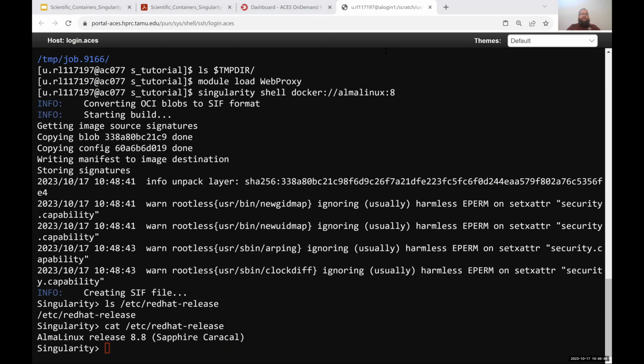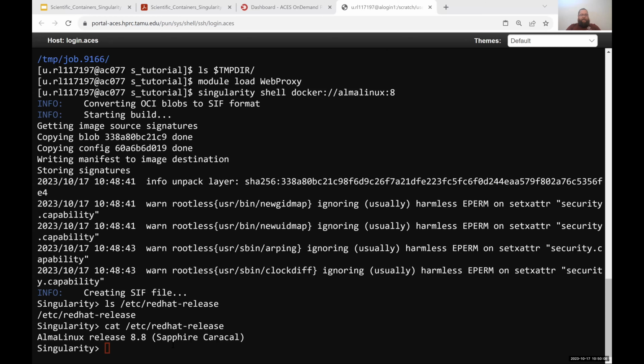Marco is asking if this image is in the cache. Yes, that's correct. This image is in the cache, but we can't do anything out of the cache right now. Singularity is completely in control of the cache. So when we're ready to save images, we have to put them in a specific place on disk. We can do that. We will do that later, I promise.